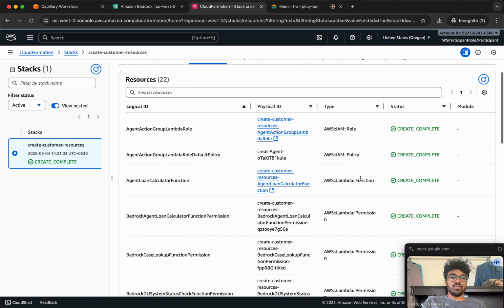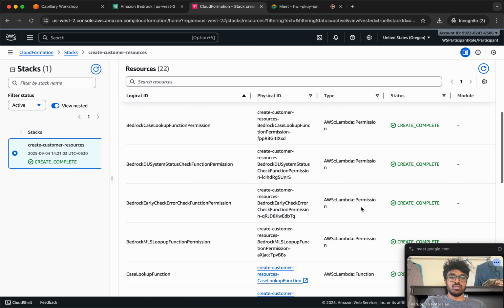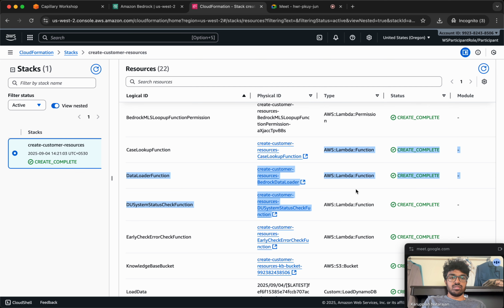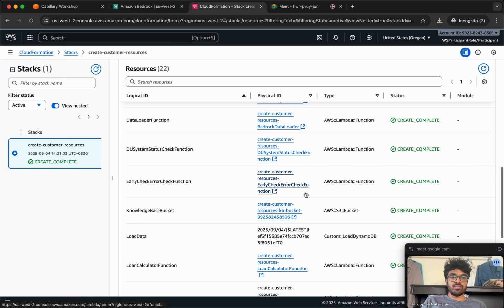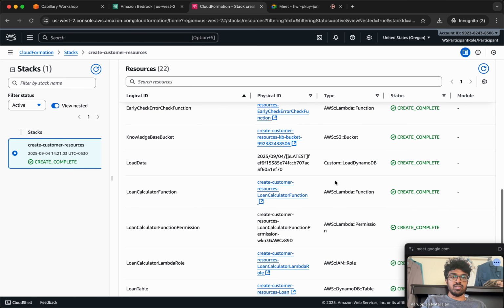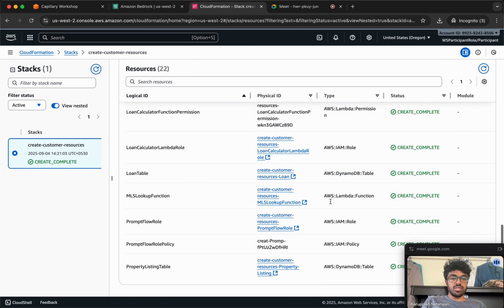We have roles, functions, lambda function permissions, functions. Right, you can click on these to go to the function, and there's the bucket. There's a DynamoDB load, some custom type, and then roles, DynamoDB table, and lambda function, and DynamoDB table, and role and policies.